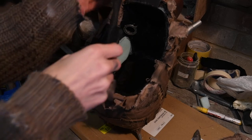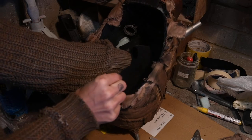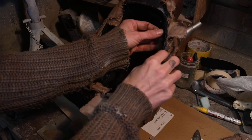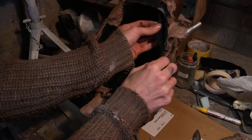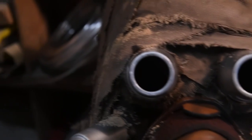If you've watched my live videos or if you've engaged with me on social media, you will know that I hate fabric and I hate padding and felt lining because I'm not good at it. I don't measure anything, I just do it by eye, but I do it. So yeah, the helmet's pretty much ready. Now it's time to do the respirator.